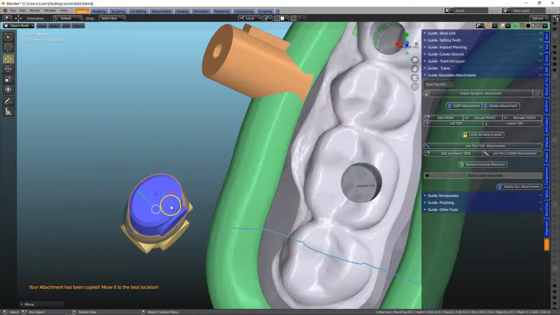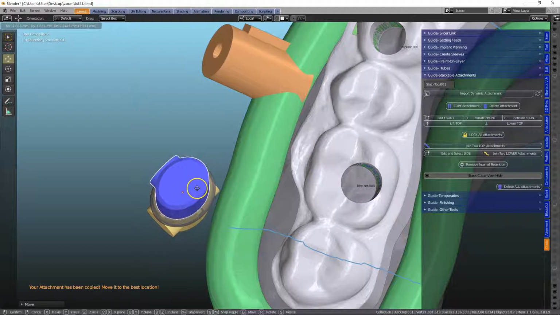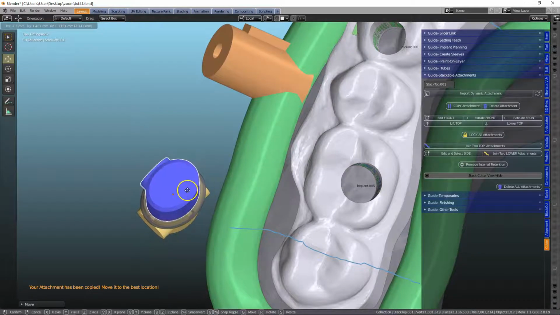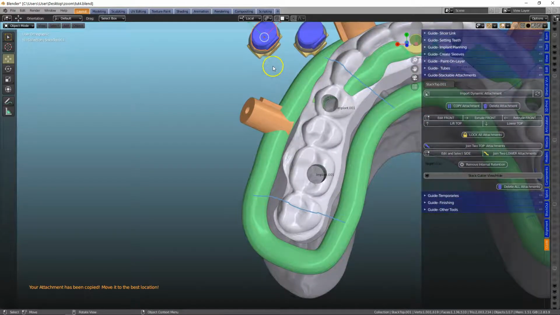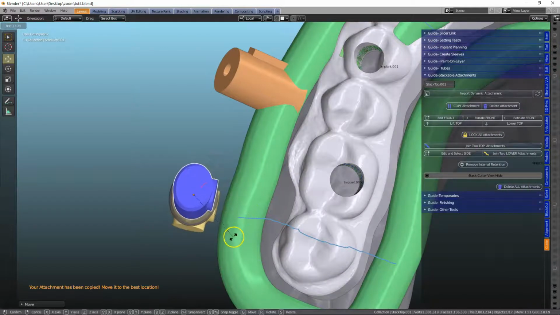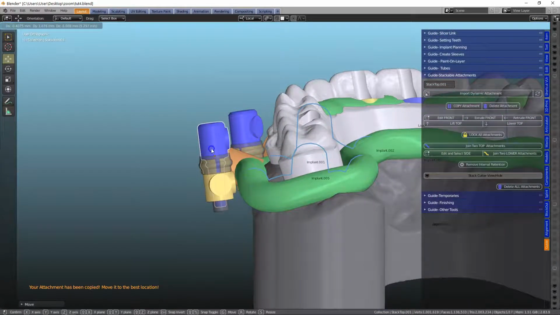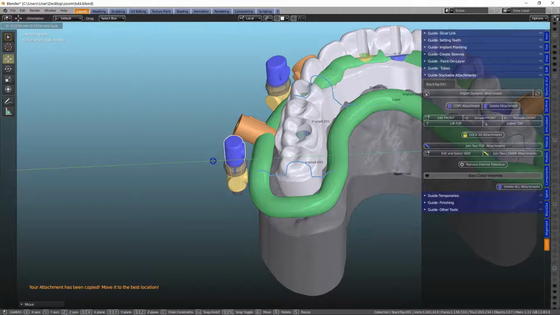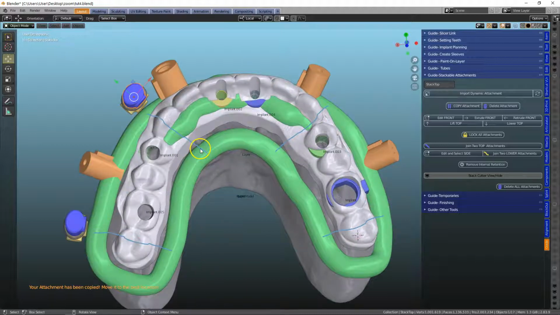Unfortunately I think there's some type of a bug here. You can see how it rotates haphazardly. If that ever happens to you, simply delete the attachment and copy a new one until we've fixed or figured out how this works. So I'm going to rotate and move it along where this line is, and upwards a little bit like this. And then do the same for the other ones.